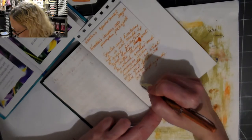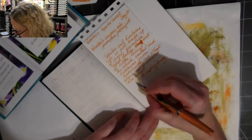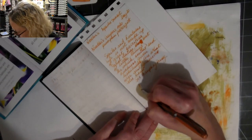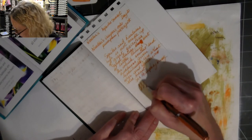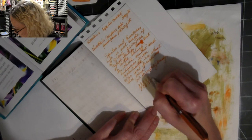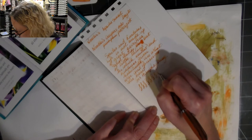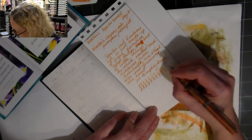Okay, I've got a feeling I'm gonna regret trying this out, but we will do it anyway. The point being is it's probably gonna do a lot of blobs, or maybe not.